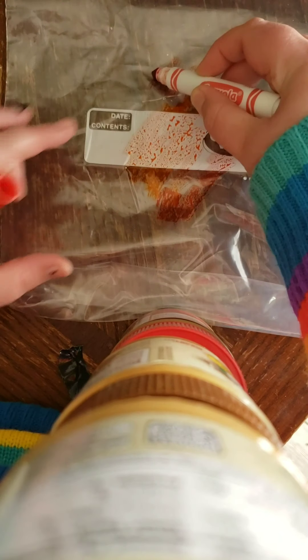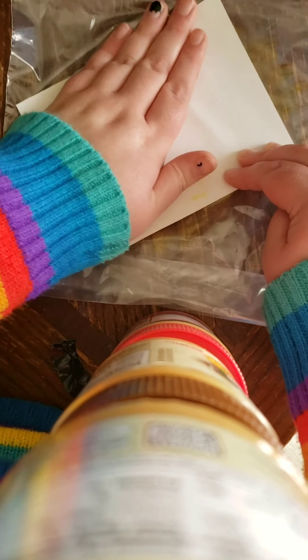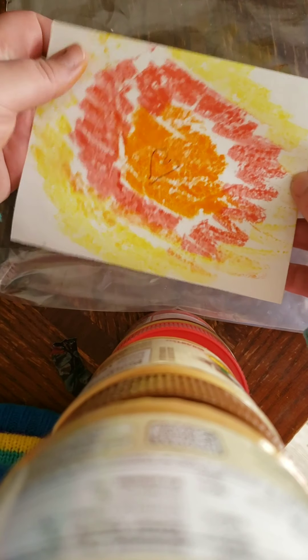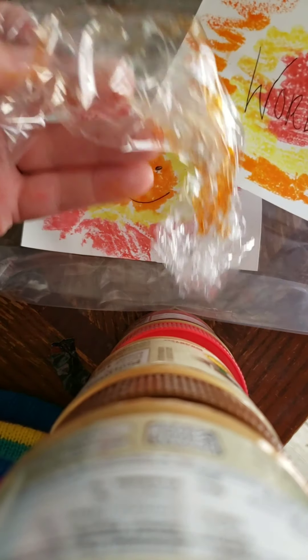Now I'm going to try the Ziploc bag — just adding color to my Ziploc bag. I'm going to add some yellow. I added a little more water to my paper towel. I drew my heart left-handed — let's go ahead and try this. If you don't have any paper towels, you can use a sponge. I'm going to try one more way just by flicking water onto it. That works too! This is called a monoprint because you can only do it one time — the ink transfers over to the paper and you have to make a new design before you can make another one. But what's cool is I could just rinse this off with water, let it dry, and do another print.